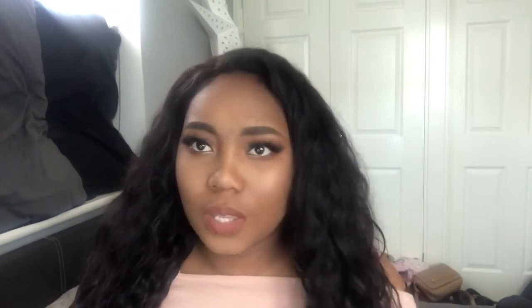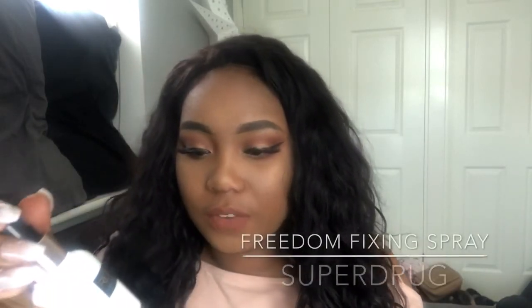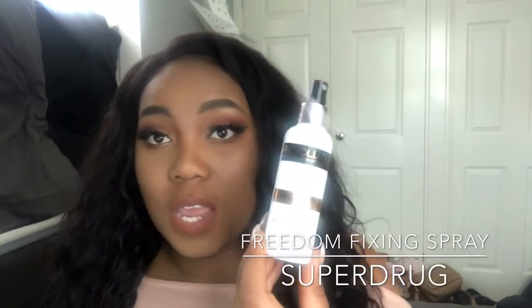Okay, so this is my finished makeup look. It looks really pale right now because of the lighting. But yeah, I've got my lashes on. I usually use the Infallible Fixing Mist by L'Oreal, but it's running out and I bought a new one just to try out. This is the Revolution Fixing Spray, so I'm going to try this spray. I've tried it before and it's pretty good, so to lock it in.